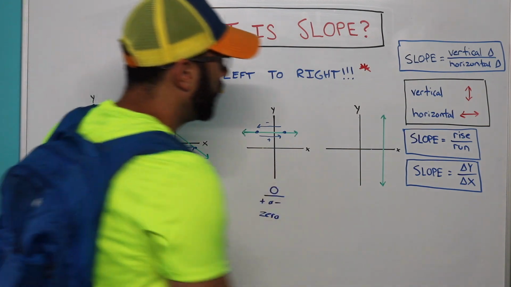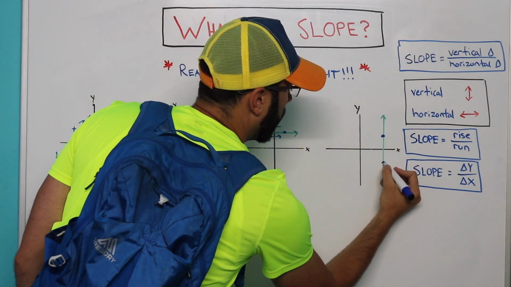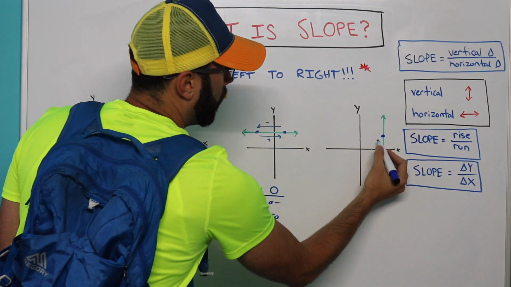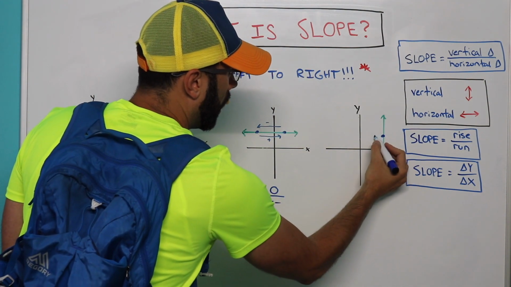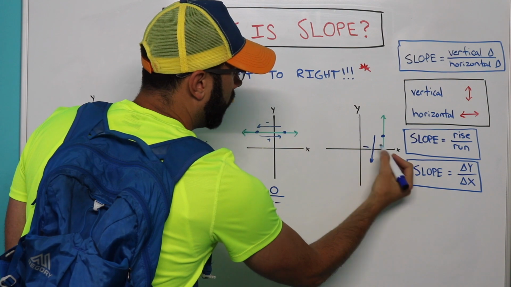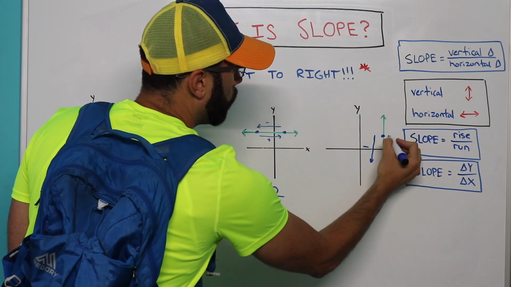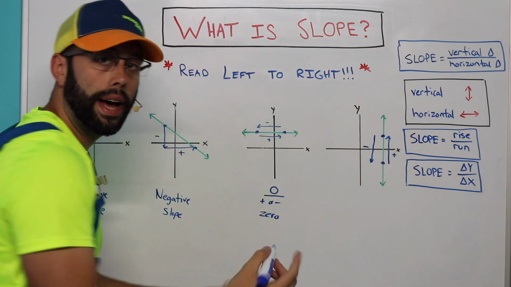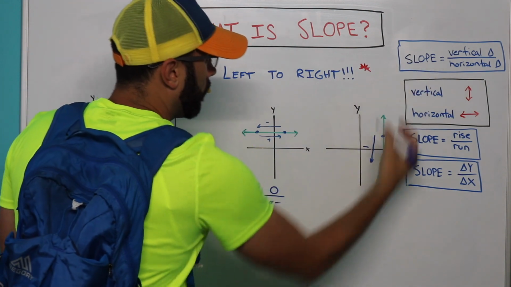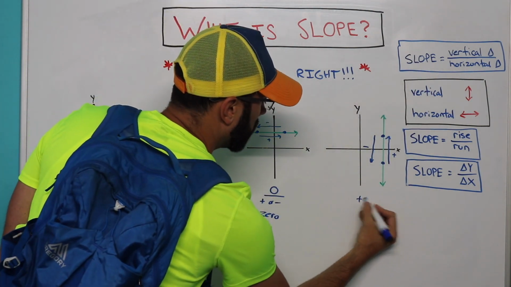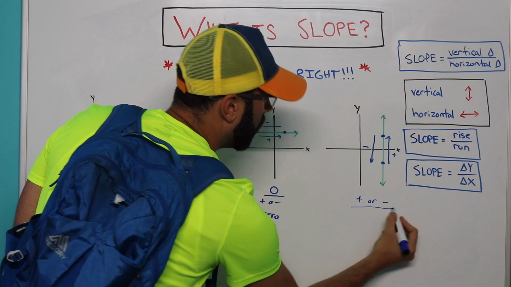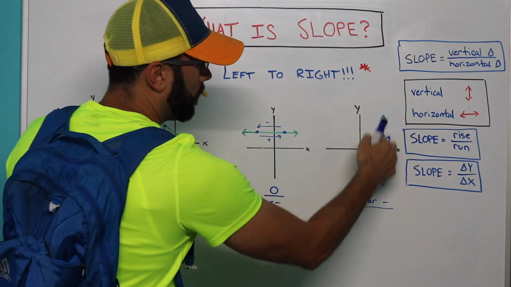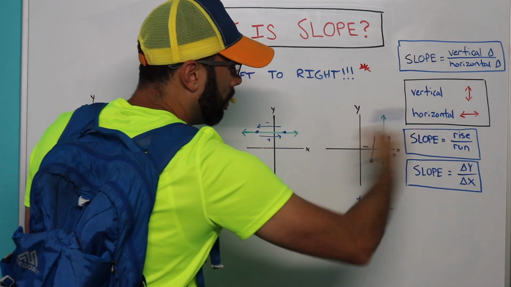And let's take a look at our last one. Pick 2 points. I could say, okay, so my vertical change, I could start at the top, that's a negative. Or I could go from this one to this one, that's a positive. Doesn't matter where you start. So my vertical change in this case would be a positive or a negative. But what's my horizontal change to get from here to here? Do I go anywhere? No, it's 0.